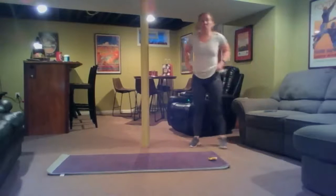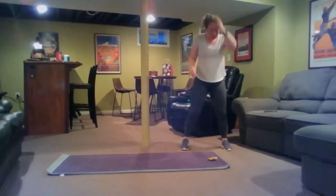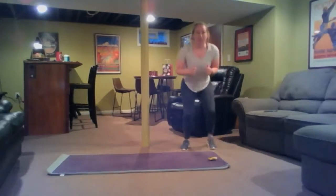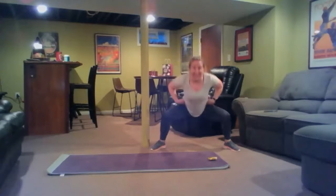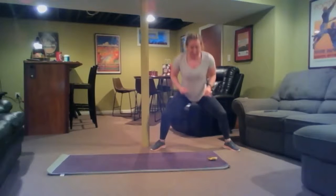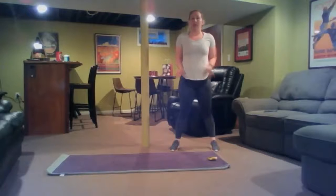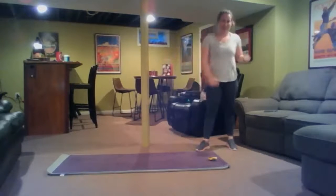So exercise number 1, we're going to have a pulsing squat. Okay? So you're going to start about shoulder width apart. You're going to come down. You're just pulsing through your squat. Now, on my call, I'm going to tell you to switch. And you're going to jump out into a wide sumo stance pulse. And then on my call again, I'll say switch. You're going to hop back, feet together. So who knows how many switches we're going to have. It's going to be on my call. We got 45 seconds of it.